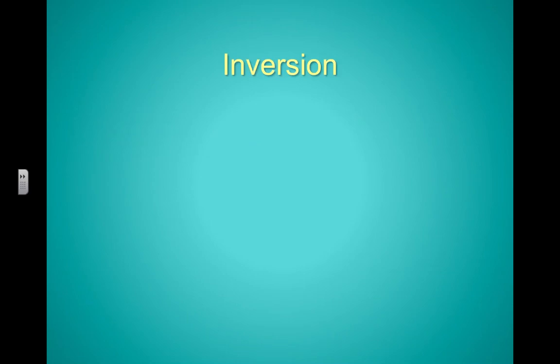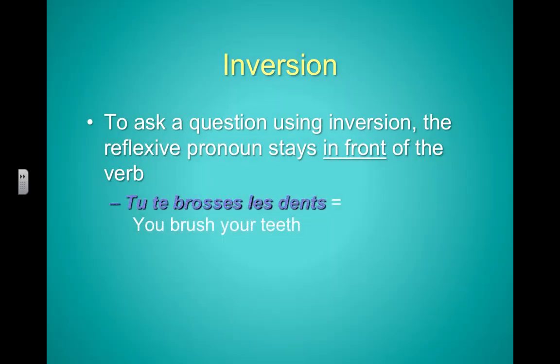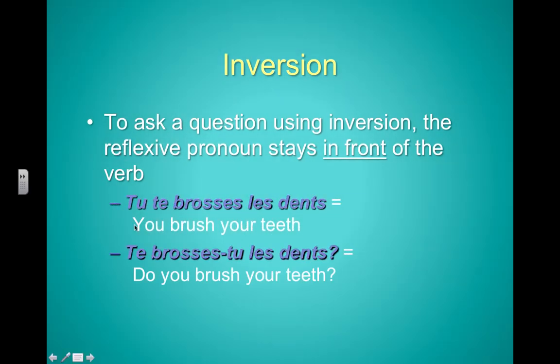Something to take a look at is inversion. We don't see this a lot, but remember inversion, we switch the subject and the verb. So take a look at what happens. Tu te brosses les dents, you brush your teeth. What happens here is this tu, we tack it to the end here of the brosse, and then the te stays in front. All right?